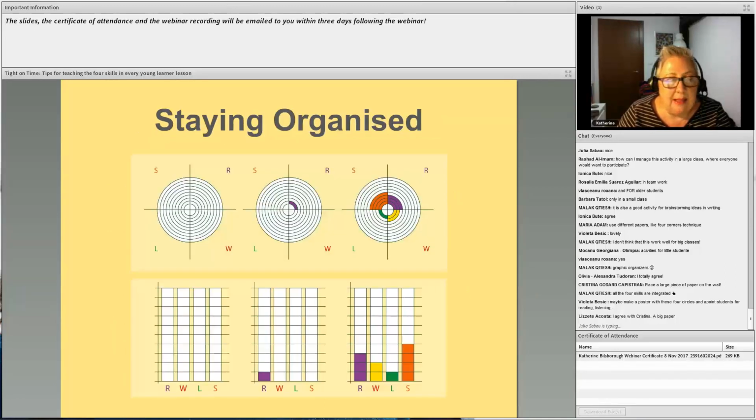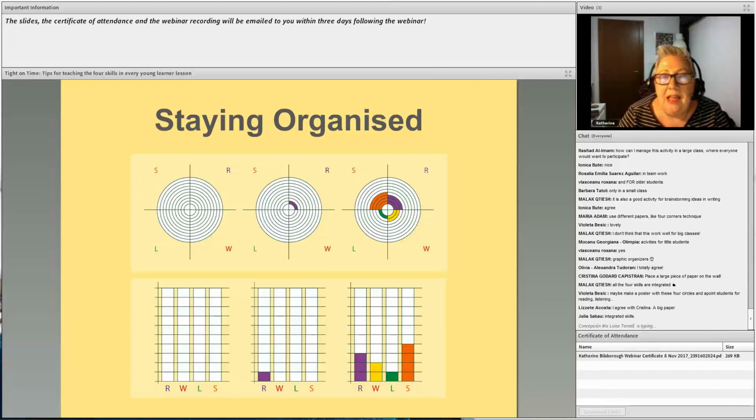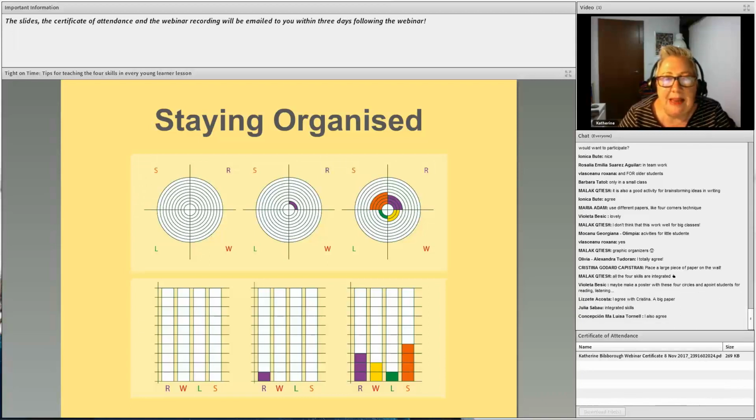and think about where we can add some in. And here are just two ideas of graphic organizers that you could use, where you keep an eye on yourself, I suppose, and keep a record of when you are doing reading, writing, listening, and speaking. And so if you use something color-coded like this, and color in a section each time you do reading, or if you do a lot of reading, color in 2 sections, etc., then at the end of the day you can look and you can see where you might need to include extra practice.